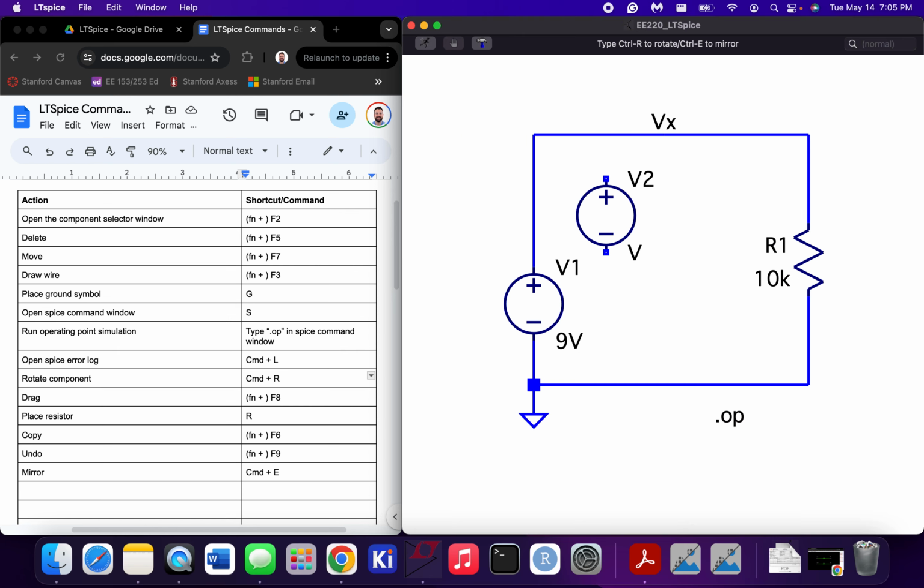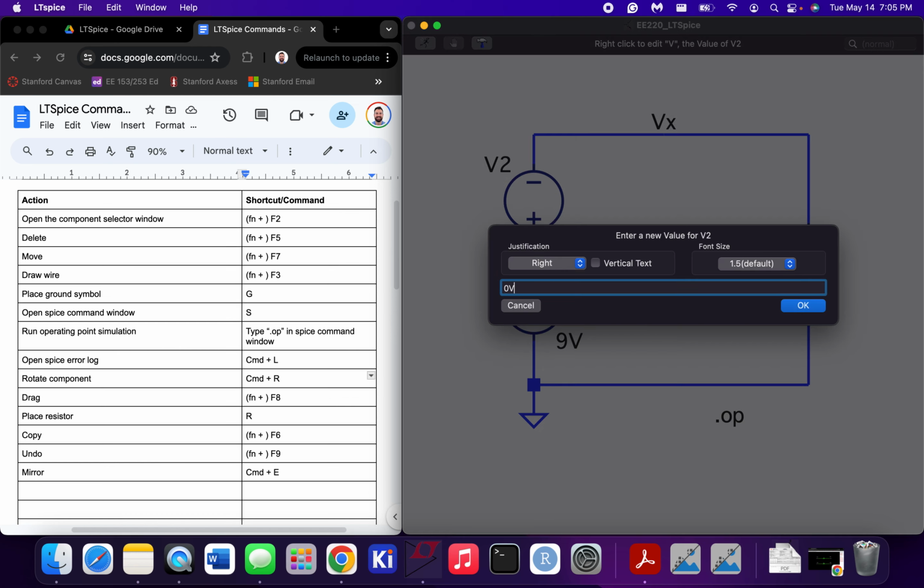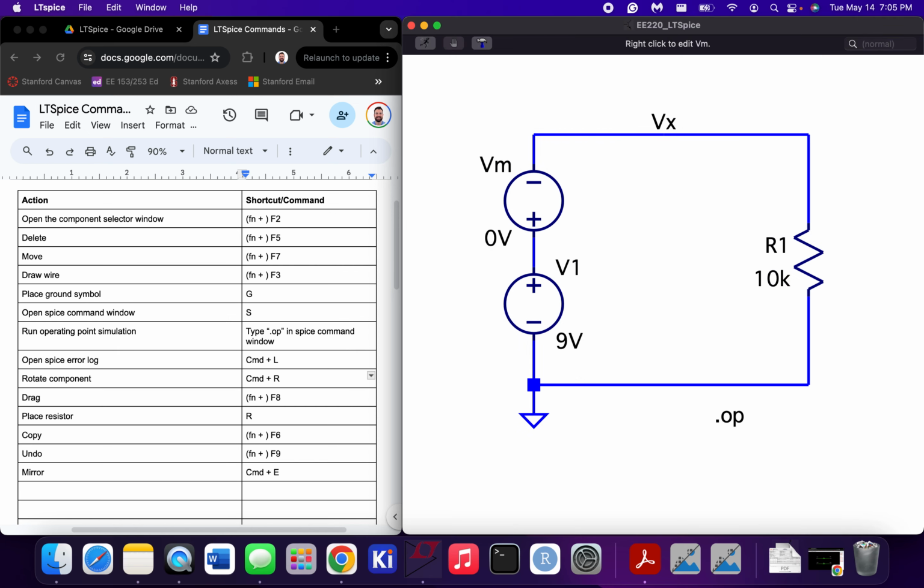I already dragged my circuit, but what I'm going to do is add a voltage source here, and I'm going to flip its polarity so that now the current defined through this voltage source is up, from plus to minus. Like I said, the current is going to be defined in the clockwise direction that current's going to flow in this circuit. I'm going to make this a 0 volt voltage source, and I'll call it VM, for V measure, because all we're going to use this source for is to measure the current in the circuit.